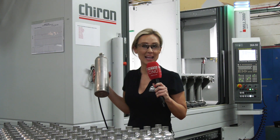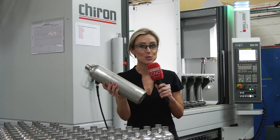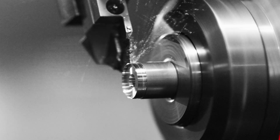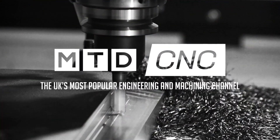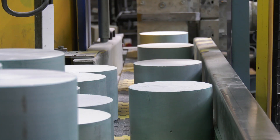This Chiron machine behind me plays a pivotal part in making one of these, and you've probably used one yourself. We're here at Lux for Gas Cylinders. This is an exciting story. We're in the middle of the factory and there is an epic production line, but at the center of all of that is this Chiron machine. They've previously just invested in this machine.